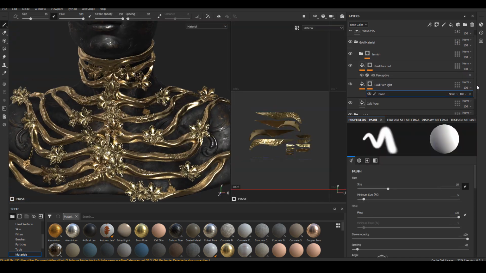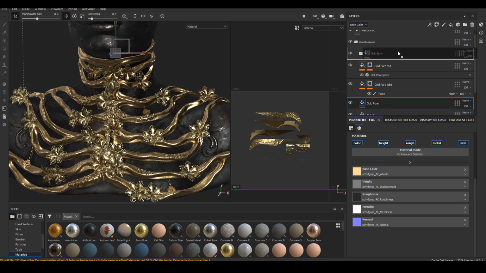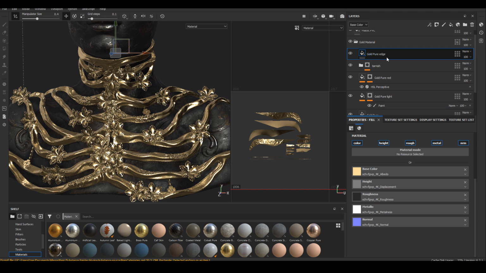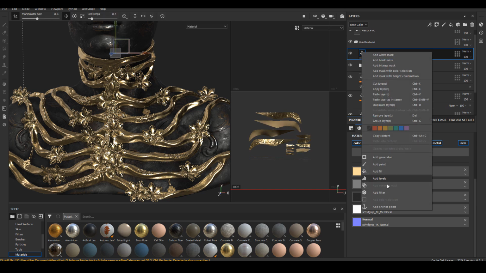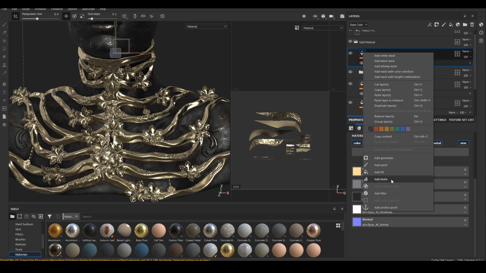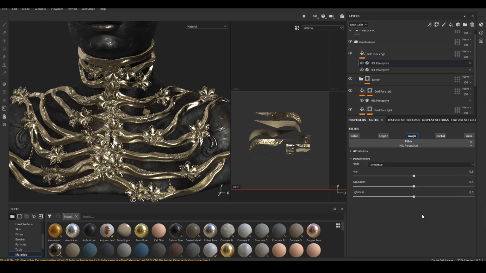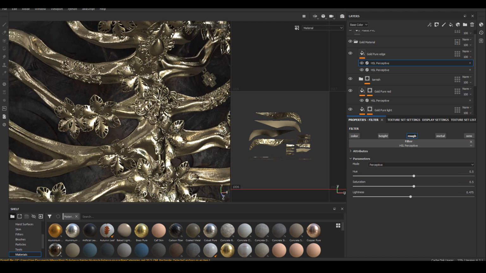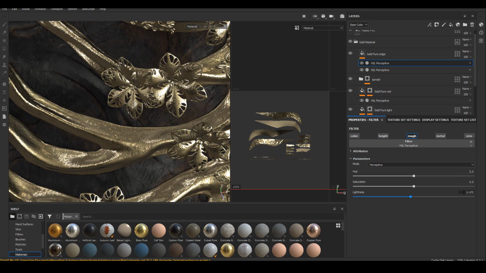After the color variation is done, I'm going to start to work on the edges. I'm going to create an edge mask. Actually, in this case, I had to create two because how the curvature was captured is very different for the individual flowers versus the main structure. The main structure has much thicker curvature and the individual flowers have much smaller ones. So I actually have to create two to get a good edge mask out of this object.